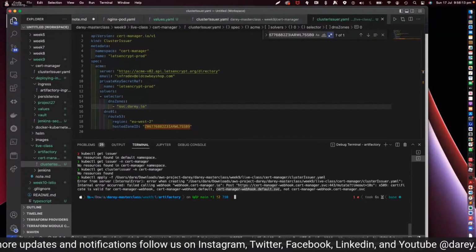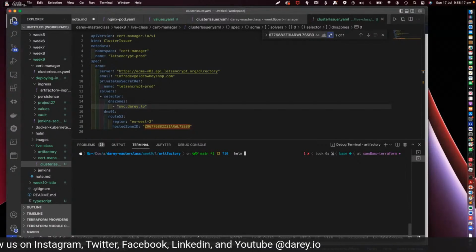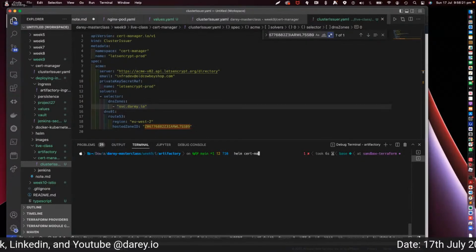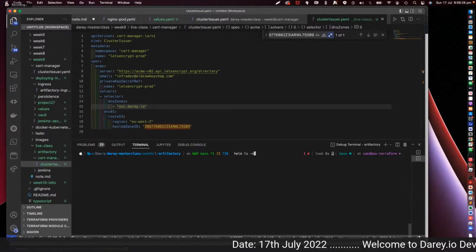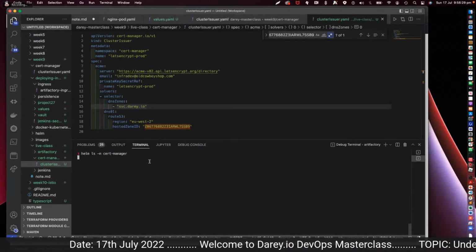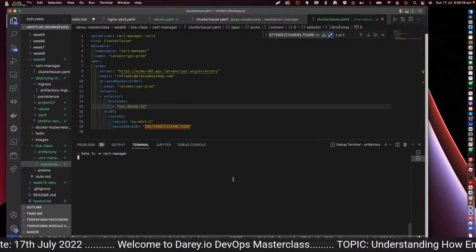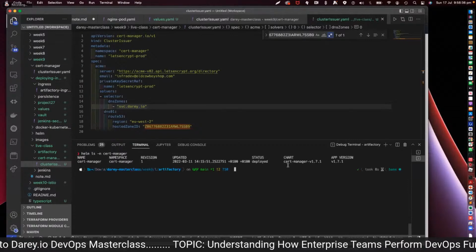Another thing that could be the problem could be the cert-manager. Let's see what version of cert-manager is installed, because it's been a while since I installed this, so maybe it's old now.